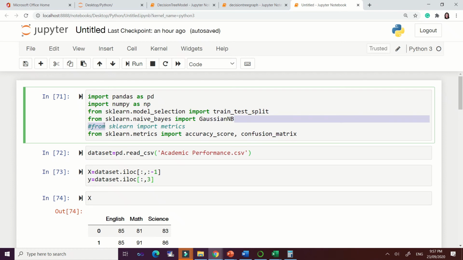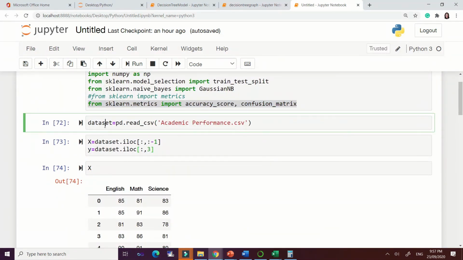And of course, for our Naive Bayes model, we're using the Gaussian Naive Bayes model. As I mentioned a while ago, we have three types of Naive Bayes model: Gaussian, multinomial, and Bernoulli. This particular part is to check our accuracy score of our model and the confusion matrix.